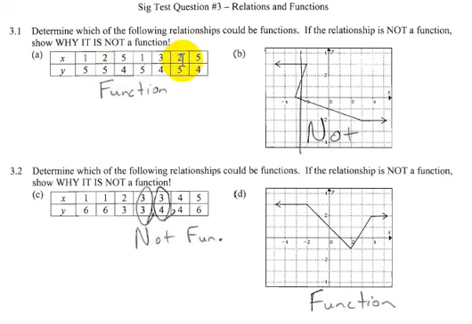Plug in 5, I get 4. No, that's nice. Now when I come over here, if I plug in 2, I get out negative 1.7-ish. If I plug in 4, I get negative 2. But if I plug in negative 2, I get 3, or I get negative point something. That's two different y values for the same x. If I plugged in negative 3, I would get 0 for y, and I would get 3 for y. And we can't have that to be called a function.